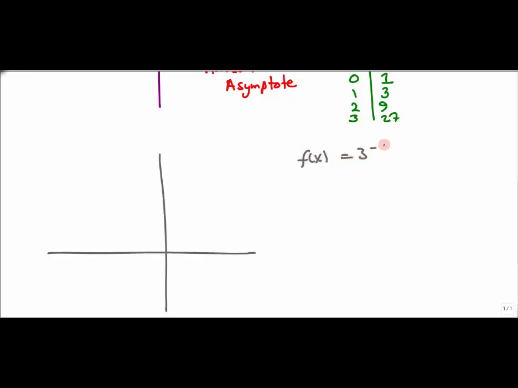Now let's think about how else 3 to the -x looks. If I flip this, this would be the same as 1 over 3 to the x, or I could write this as 1/3 quantity to the x, because when I distribute the x to the numerator, I get 1 to the x, which is 1, and then 3 to the x. So all three of these things will produce the same graph. So let's go ahead and look at some values here that we could plug in.